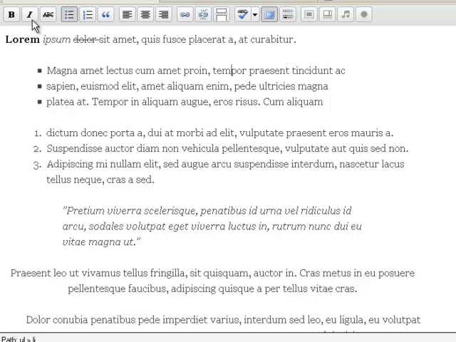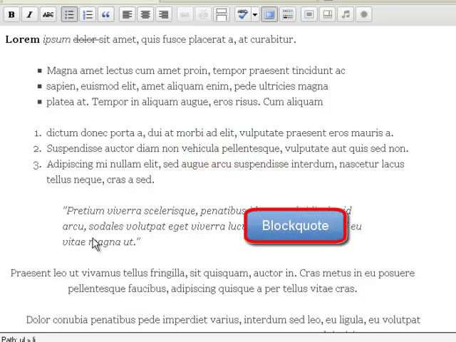So fairly quickly you've got the bold, and I've got an example here of bold. You've got italic, you've got strike through, you've got bullet points, you've got numbered list, and I've got an example here. Then you've got this key over there which is quote, and it's actually called block quote, and what it does is that when you apply it to selected text, it puts it into effectively block quotes, and this will vary depending on which theme you're using.